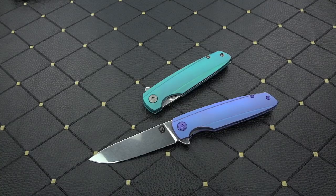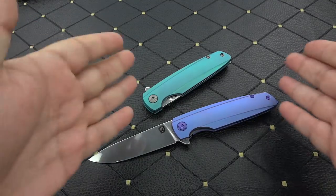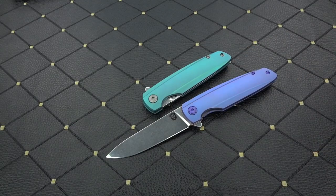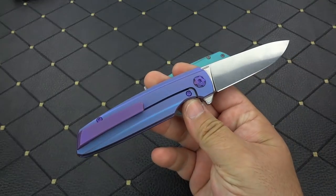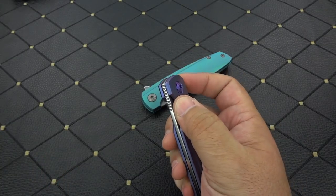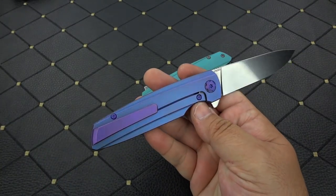And there was no way to get the whole machine down there. They had to tear it apart, bring it down piece by piece, and he had to figure out how to rebuild it. Man, that's big balls. But here's the thing. He knew that he needed a CNC to get the precision that he wanted in order to make a knife like this. So he had to learn an entirely new skill set.